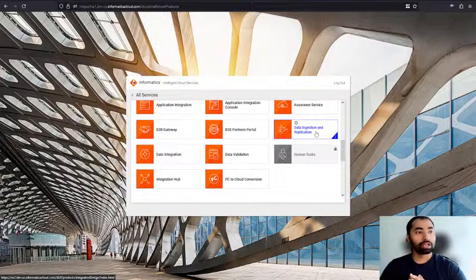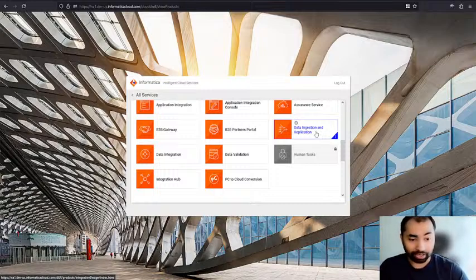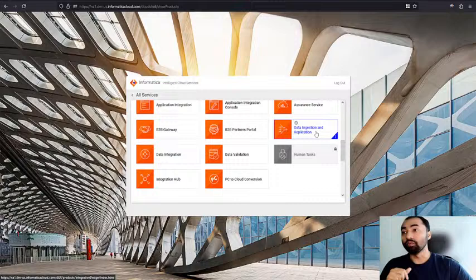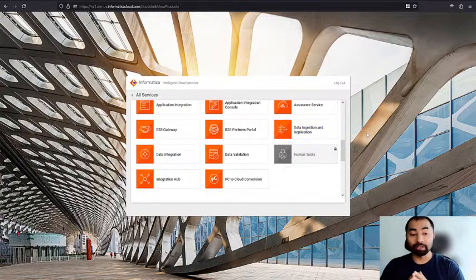In those cases you may want to move a terabyte of data, which does not require much transformation, or any transformation at all, or might need very minimal transformations like just trimming or converting to uppercase. So between the source and target, in those cases you might want to go with data ingestion and replication, because it will be very fast to move the terabyte of data from the sources to the cloud.